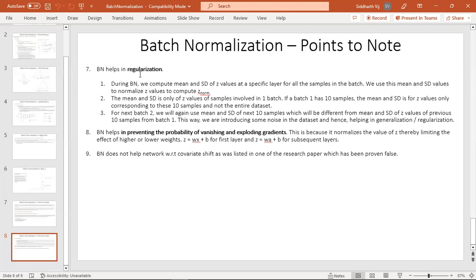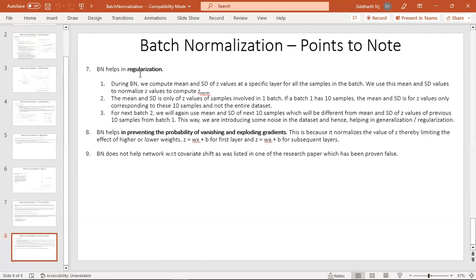Then an important point to note is batch normalization also helps in regularization. Regularization means generalization of the network, making the network less sophisticated. How does it happen? This happens because batch normalization adds a bit of noise to the network. How does it add noise? Batch normalization is unintentionally adding some noise because it works on many batches. For one batch, let's say you have only 10 samples, but in overall data, you have 100 samples. So when you are doing batch normalization, you are computing the mean and standard deviation of only these 10 samples, or with respect to the z values which are there because of these 10 samples.